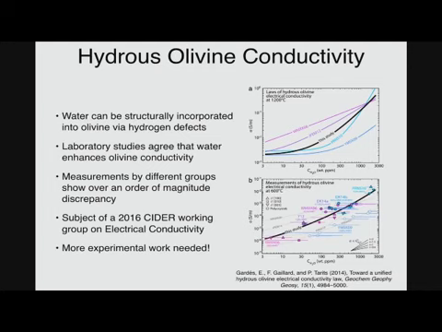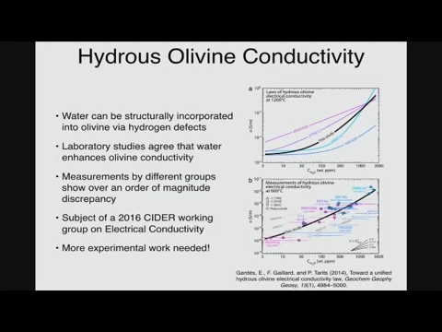And that's summarized in this paper by Gardes over here, where they were trying to unify these results that show these huge discrepancies. So here's conductivity here, and then this is concentration of water in parts per million weight, going from really low values of about 3 up to 1,000 or 3,000 or so. And these are the various models derived from different groups. And in the Gardes paper, they tried to unify, and they basically found this model that goes through the middle, which I guess is a good way to unify something with that amount of spread. And these are at 1,200 degrees C, so sort of a mantle temperature.